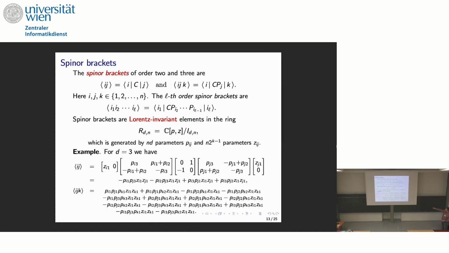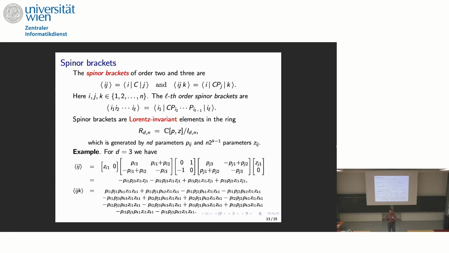Okay, so this is how it goes. Bracket ij is row vector times, so D equals 3, row, matrix, matrix, matrix, column vector, and you have this thing. Remember, because this bra is really this times this, and the cat is this times this. The triple bracket has degree 3, 2. It's cubic in the p's, and it's quadratic in the z's. So those are the things that parameterize our variety.